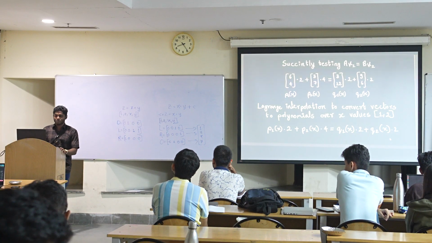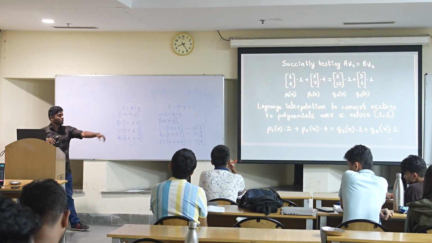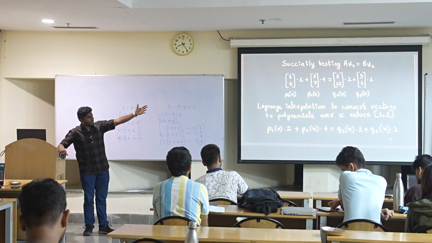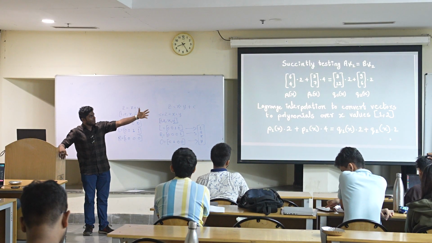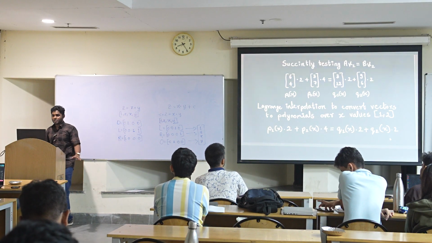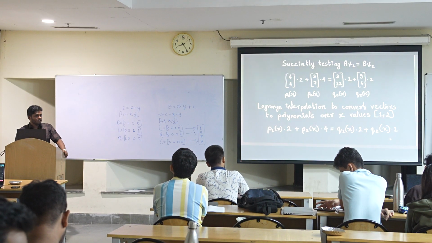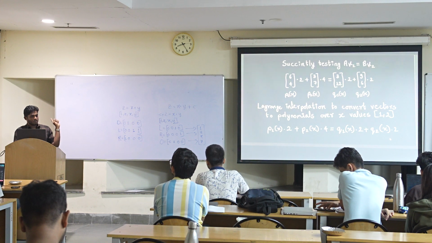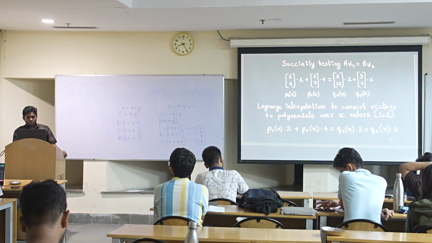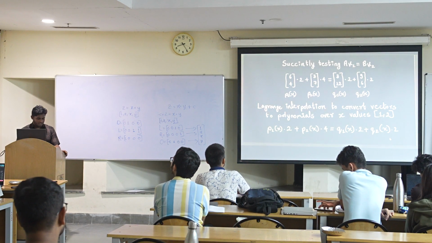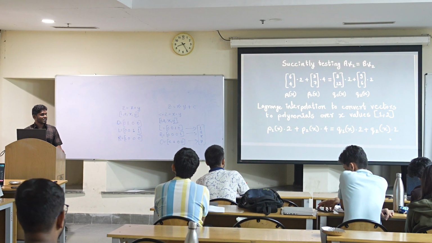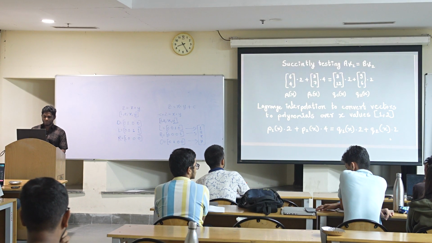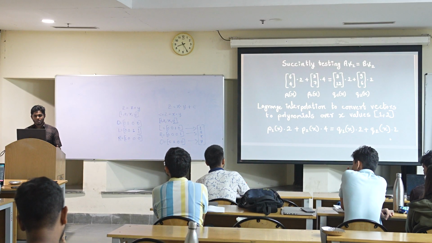Okay, the x points will be 1 to n and the y points are already given: 6 and 4 for the first one, 3 and 7 for the second, 3 and 12 for the third, and 9 and 6 for the fourth. Okay, so we need only uniform x values which we will use across all the vectors. Okay, so for uniformity and ease of use we take 1 to n, n is the row of the matrix. So we are constructing the polynomials like this. Clear? Okay.